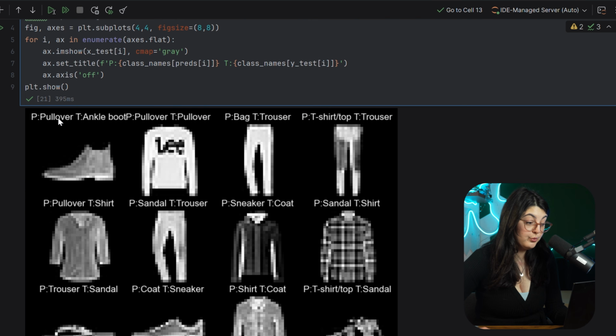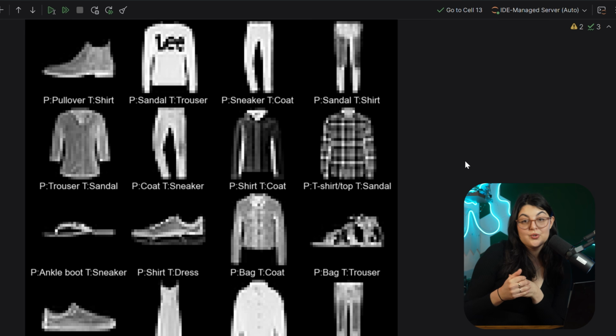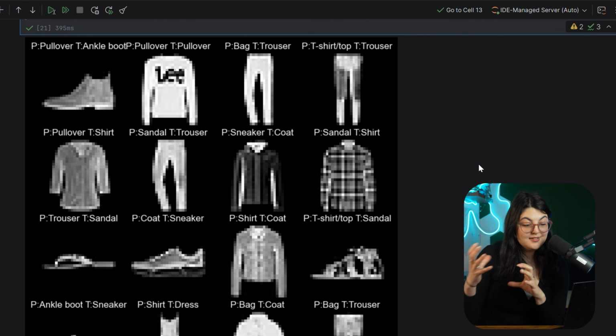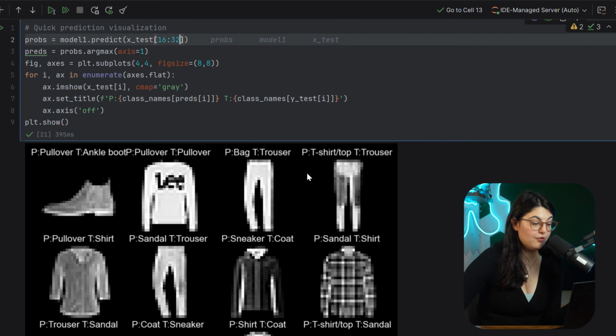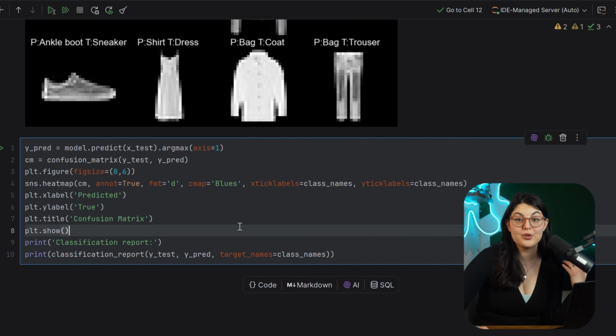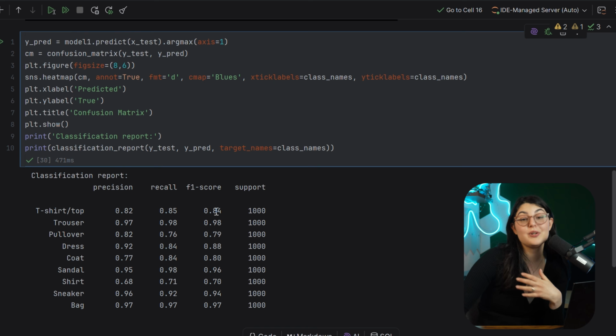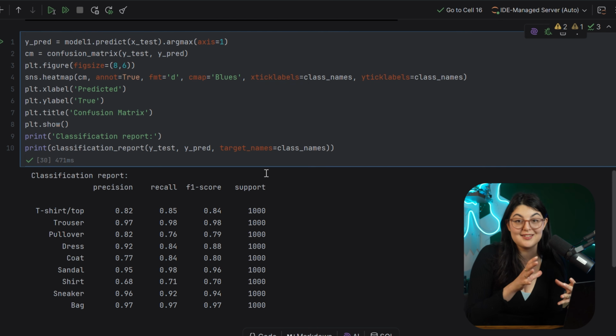Over here, we have an ankle boot that's been guessed as a pullover, a pair of trousers that's been guessed as a bag. So looking around, we're also able to get a look at what the correct and incorrect predictions actually look like. Obviously, most of them will be correct since our accuracy is quite high. Of course, you can still put this all together with the various functionalities that we have from the matplotlib library. So we can look at metrics that are more relevant and calculated with both the predictions and the ground truth, such as the precision, recall, F1 scores, and so on and so forth.